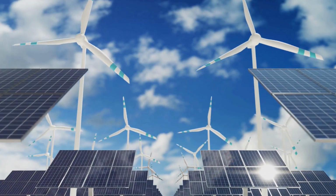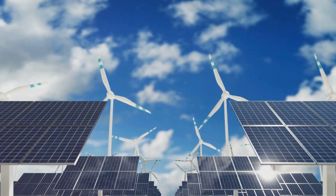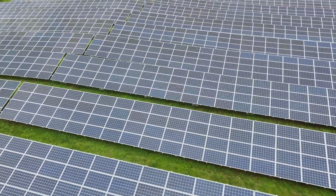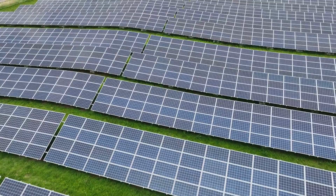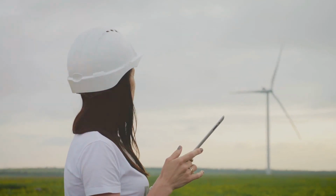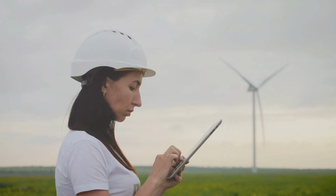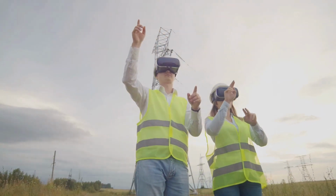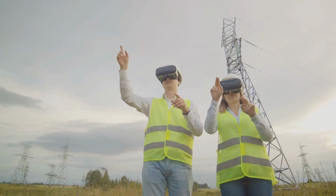The beauty of energy harvesting technologies is that they offer a sustainable, renewable source of power. They're like tiny, personal power plants that don't require fuel or produce harmful emissions. Instead, they simply tap into the energy that's already around us, making them a promising solution for a future where energy efficiency is paramount. But don't just think of these technologies as distant future concepts. They're here now, being used in a variety of real-world applications. From powering wearable devices to remote sensors, energy harvesting technologies are not just saving power, they're changing the way we think about energy.